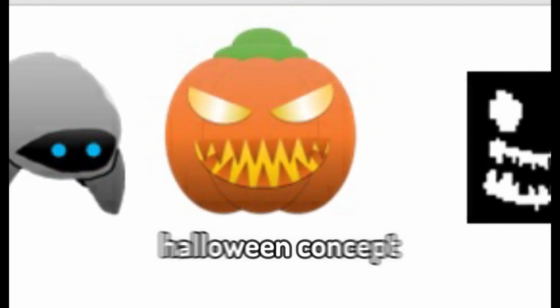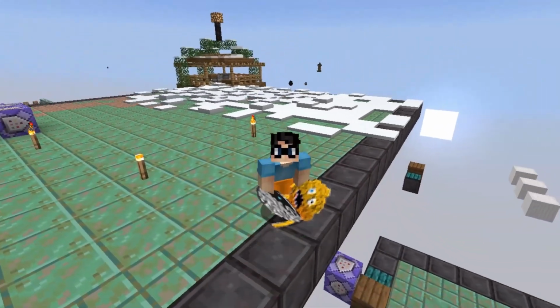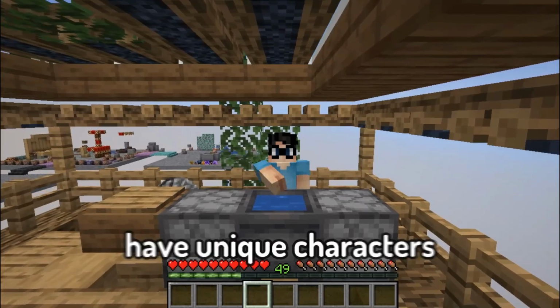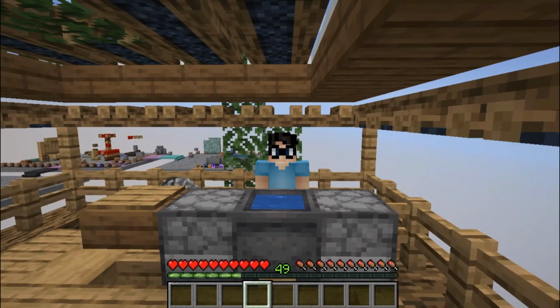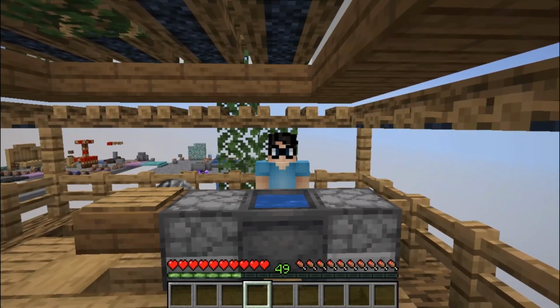I remembered the old Halloween concept, and the comments asking for templates. That's when I had the idea to turn this into a tool data pack, and use the Halloween monster designs to have unique characters. I went ahead with the idea, so this is no longer the next bot data pack, but instead, it is now the PNG Chasers data pack.